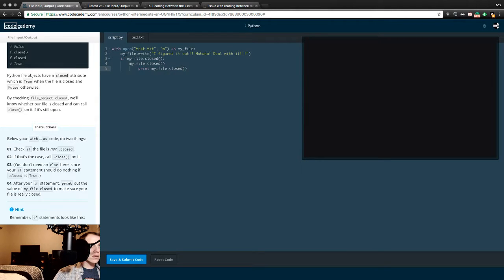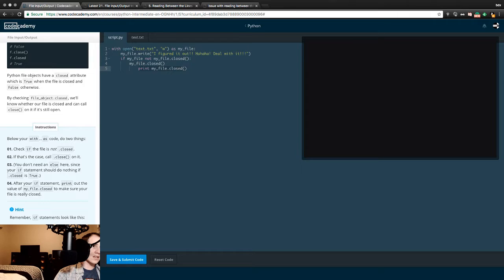If my file not my file dot closed, that seemed a little excessive. If my file not my file dot closed, call my file dot close and then print it.